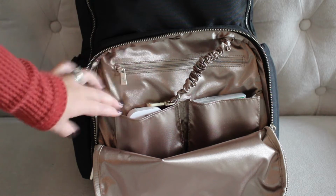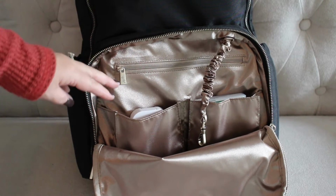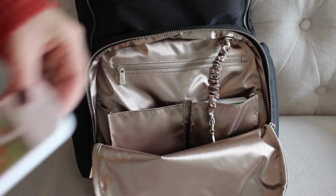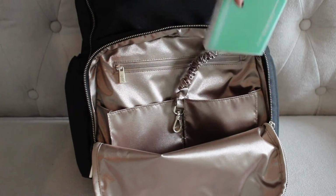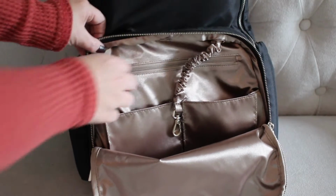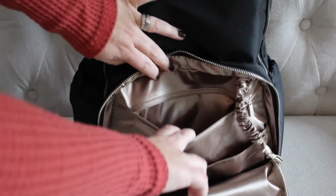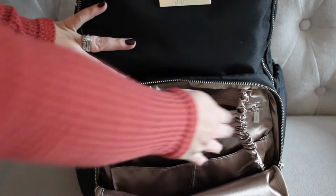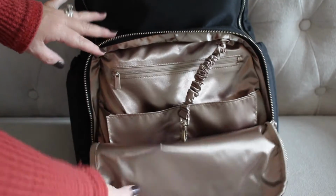And then I just put bigger things in these pockets just so it's easier to grab out. In this one, I have my Touchland hand sanitizer, going to be using that a ton, and a huge pack of gum. Nothing back here in this back zipper pocket. I usually will throw hair ties or small things in there, but it's just a nice tucked out of the way pocket, but I don't use it too frequently.